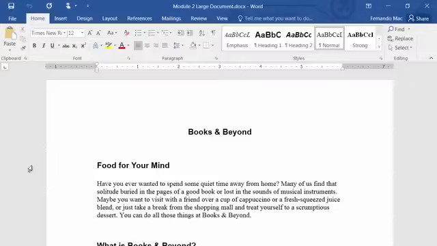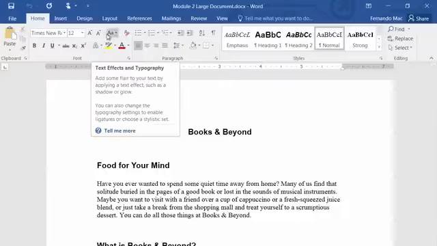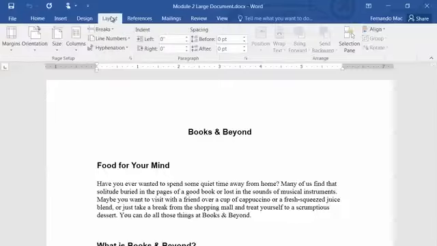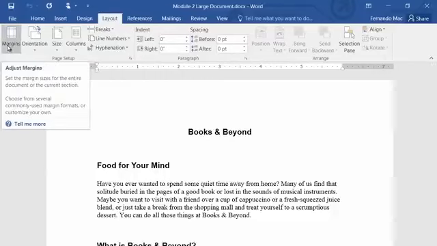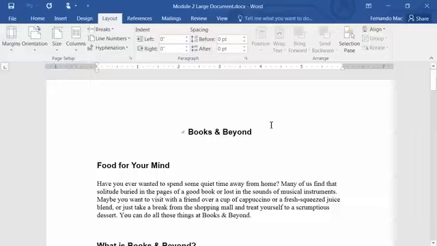So let's talk about setting up the white space, the margins, for a 2-sided printer here for a moment. So to get to the margins, I'm going to go up to the Layout command tab to produce the layout ribbon, and then over here at the left-hand side is a button about margins. So this is talking about the white space at the side and top and bottom of a page.